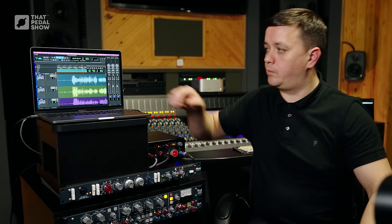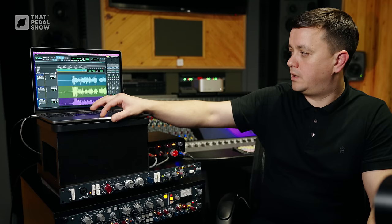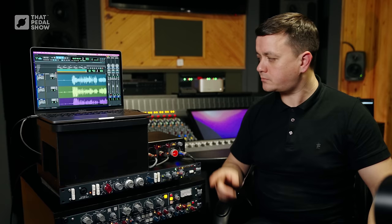And then the room mic pair that we have here, I've grouped them so that they're controlled as a pair. And I've panned them hard left and hard right, which is typically what you want to do if you're doing a Blumlein pair or maybe a spaced pair or XY and so on. However, there's no hard and fast rules to that. You can pan them in if you want to, but typically this is where I end up with three mics.